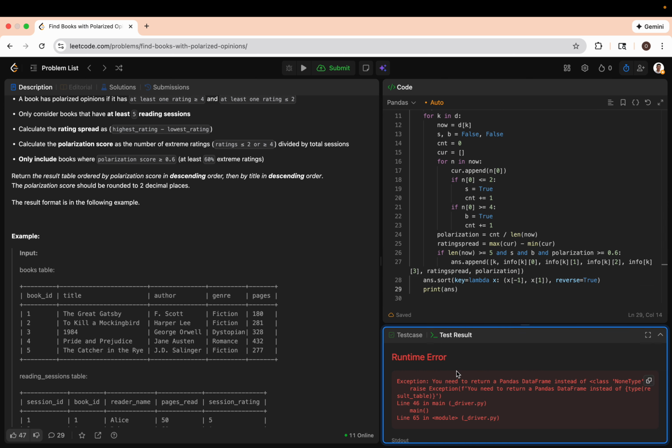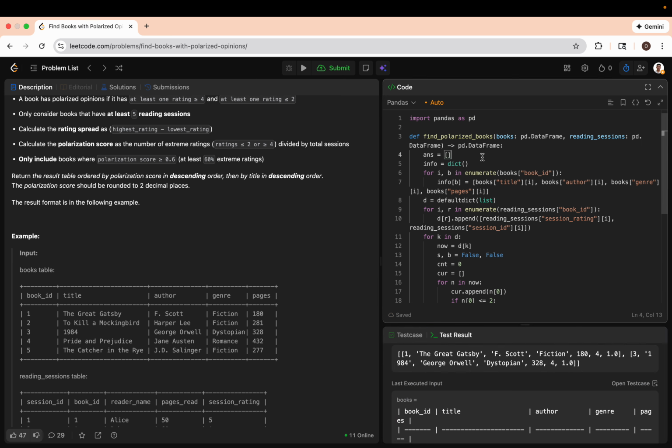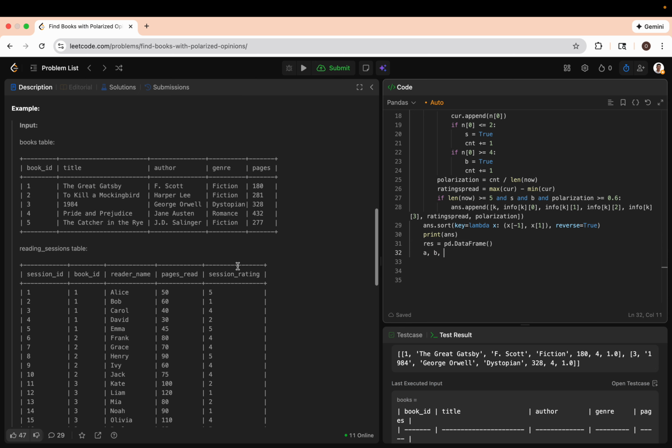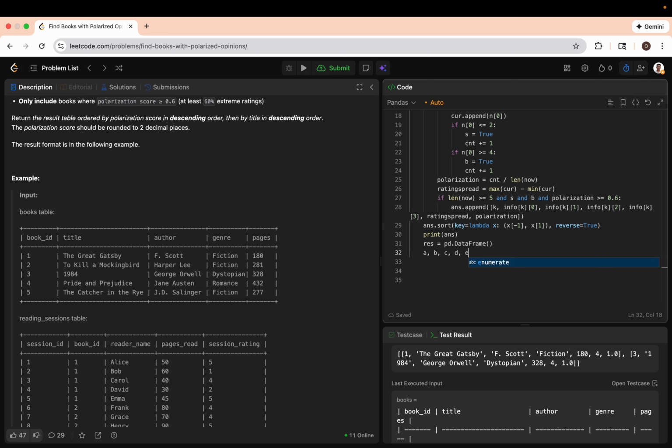And now we just need to gather the results and return it. So let's call this results, create an empty data frame, and then create 7 different columns. So 1, 2, 3, 4, 5, 6, 7.